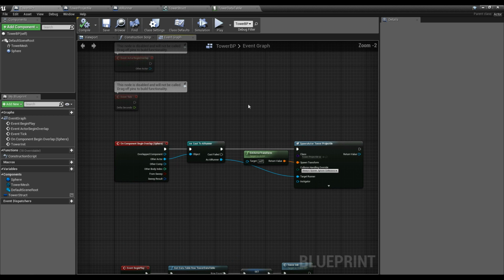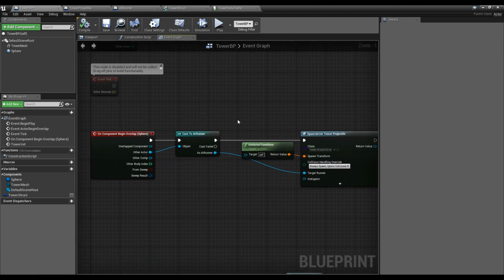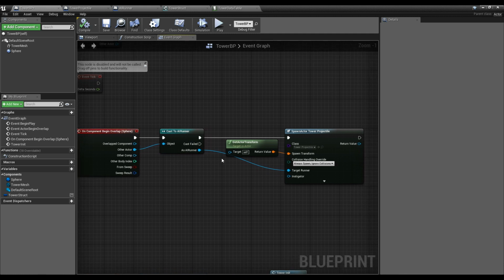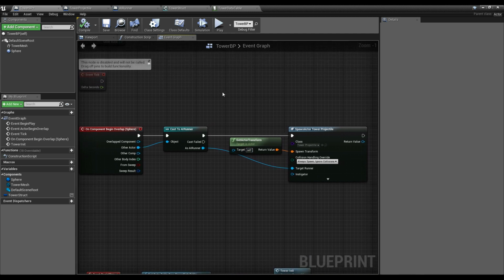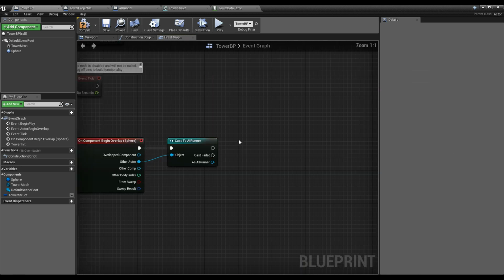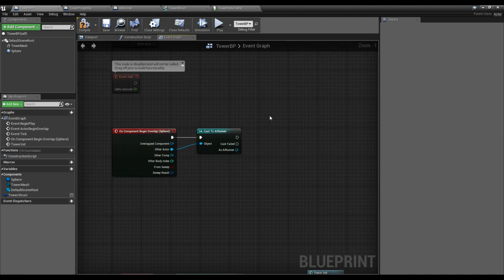What we have now is some lackluster shooting code where whenever something walks into our range, we just instantly shoot at it with no regard. We're going to change that up a bit. I actually want to remove this code. I don't want to spawn our projectile right when we shoot. What I want to do is store who we are targeting.